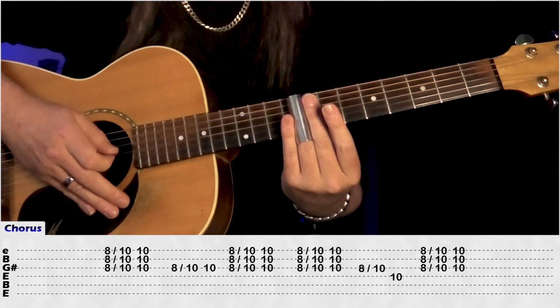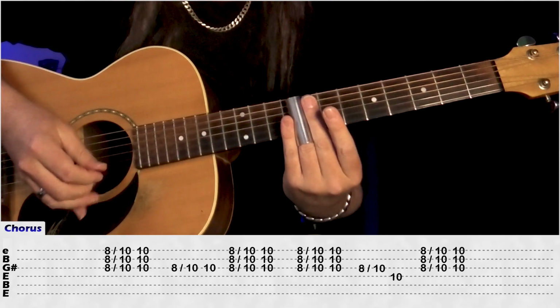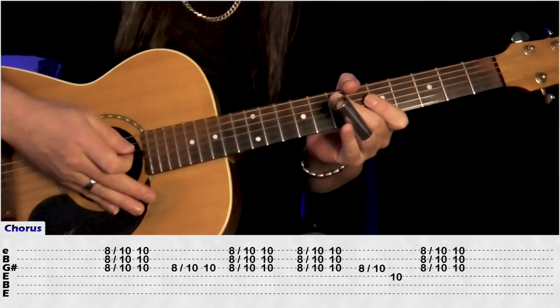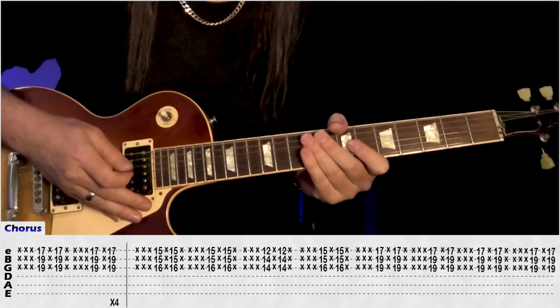Now this time go 8 slide up to 10 on the G and play 10 on the D. Then just finish with our 8 slide up to 10 again. And that's the slide parts for that next chorus. Then guitar 2 and 3 do exactly the same as before, just do it 2 times through.